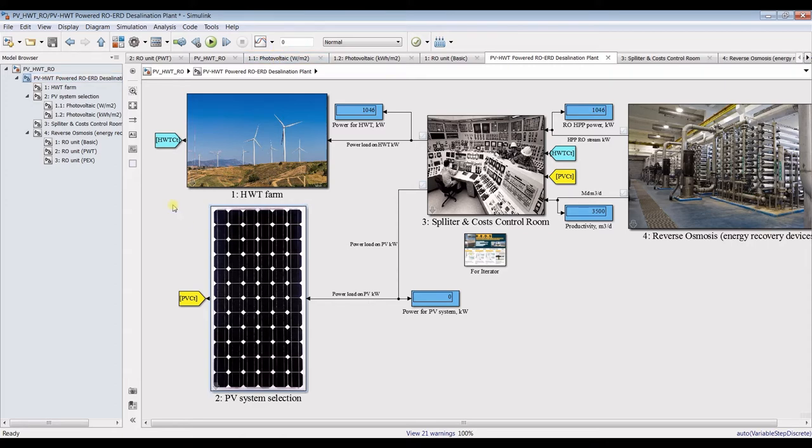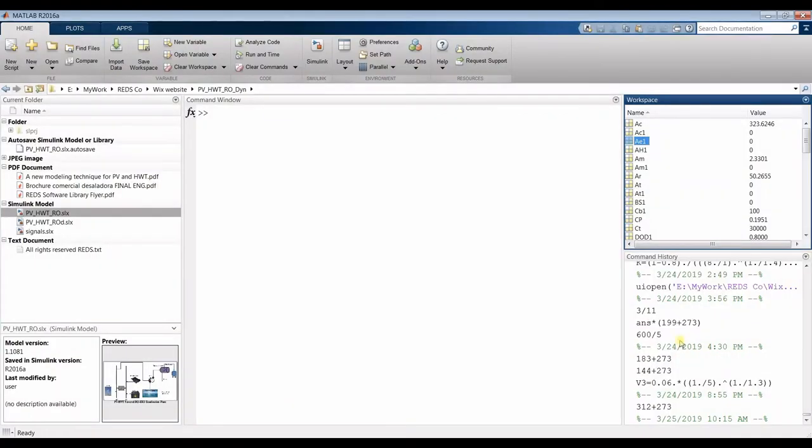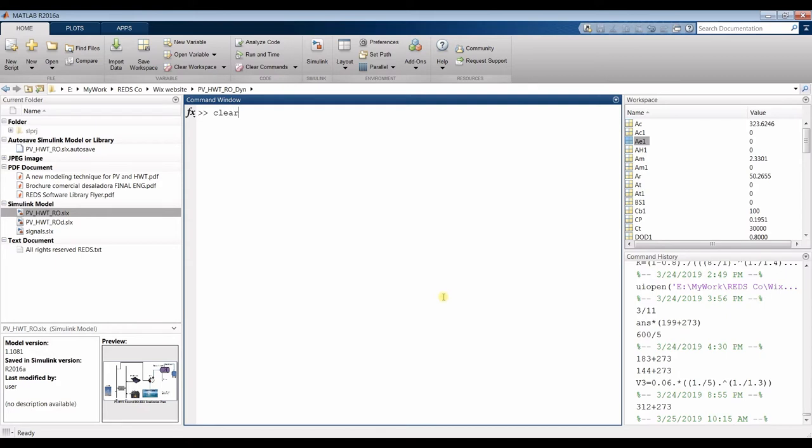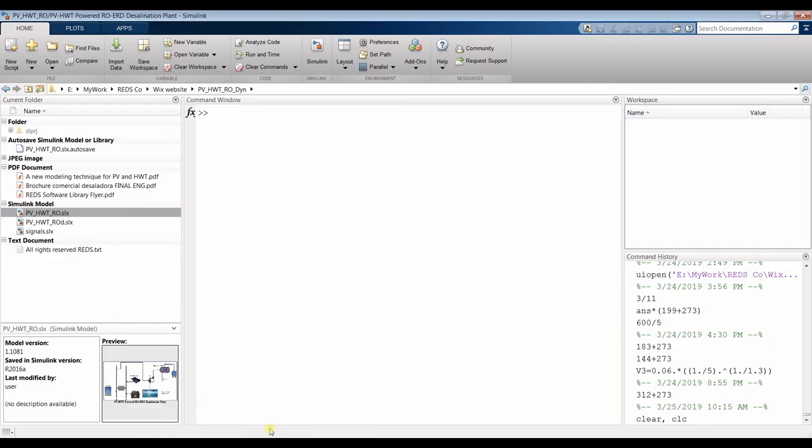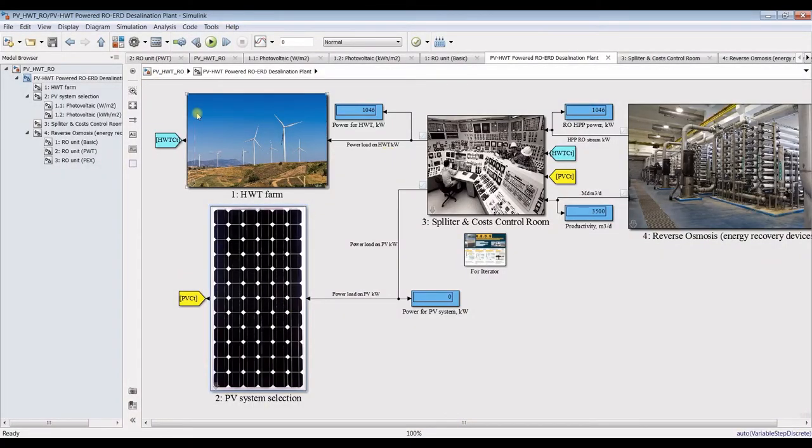Set your simulation time to zero and save your model. Okay, and going here, let's type clear and clc. Okay, we are ready for running our model. Let's run and see our result based on specific point data results. Okay, and this is at zero time. This is a design model, so my expectation is to find out what your area is, what your flow rate is, what your salinity gradients are, and so on.